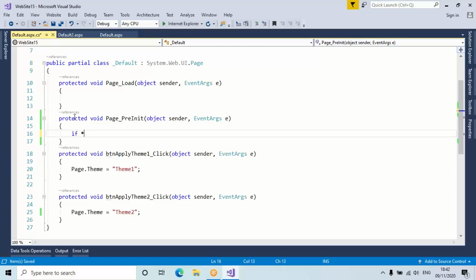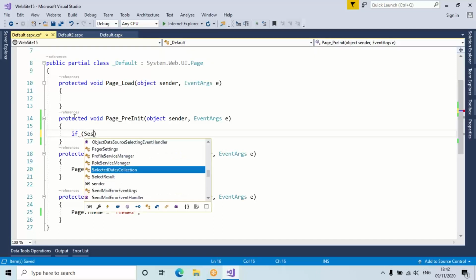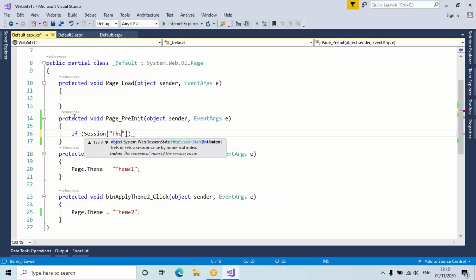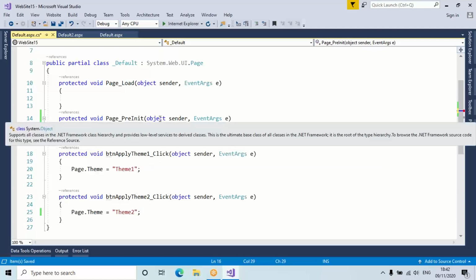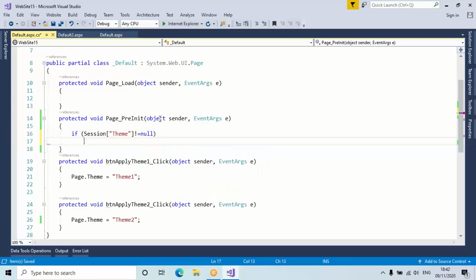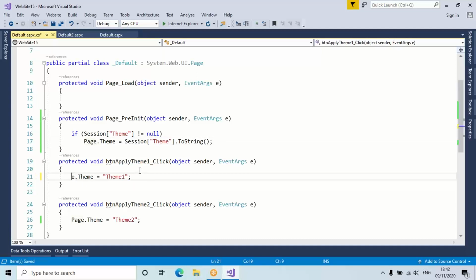What is it? If Session["theme"] not equal to null, then I say Page.Theme equal to Session["theme"].ToString(). I already said, nothing to worry. This is not our subtopic now. Important is only to understand that by default pages are being applied with this. Now Page.Theme: here you should write, not direct. I said already, not direct. The way you have written is wrong. Remove this.